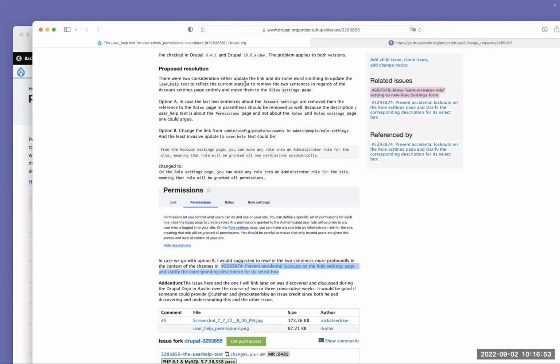I think Simo, you just said you agree. Okay, so that looks like consensus. And do we have consensus on, as part of the same issue, updating the description text on the role settings page? Thumbs up from Aaron. Thumbs up from Simo. Also I believe we should do it, thumbs up from me. Okay, great.